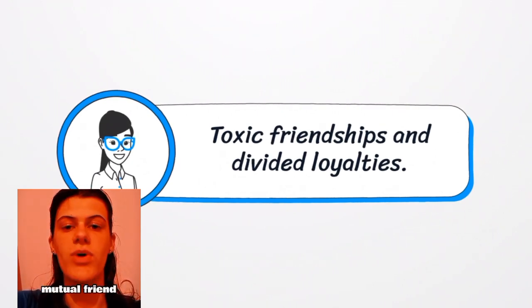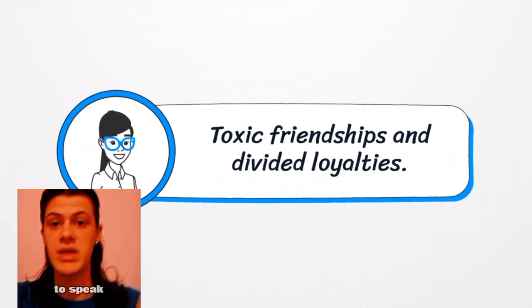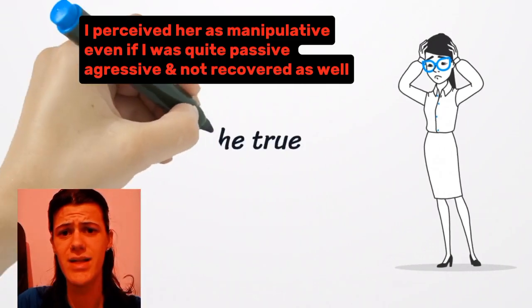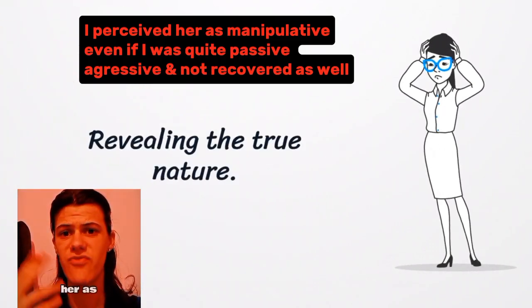I would give as an example one of my ex-friends from high school who knew that our mutual friend was incredibly toxic to me. He still continued to speak to her and tried to be on both our sides. After a while, I started to see her as fake and manipulative rather than trying to solve the conflict.